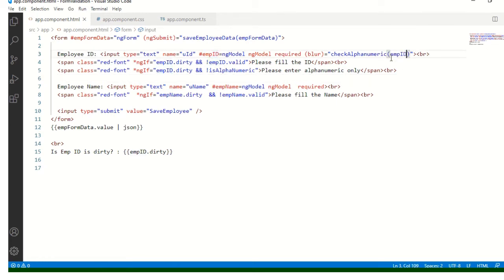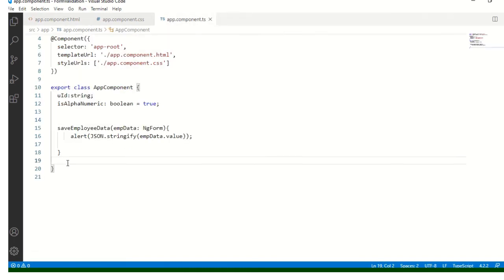So it will check the employee ID, so I will pass it as a parameter. Okay. And I will define this function here.